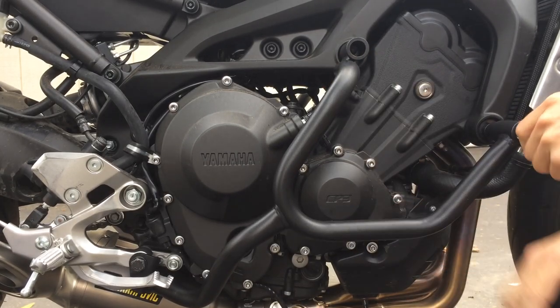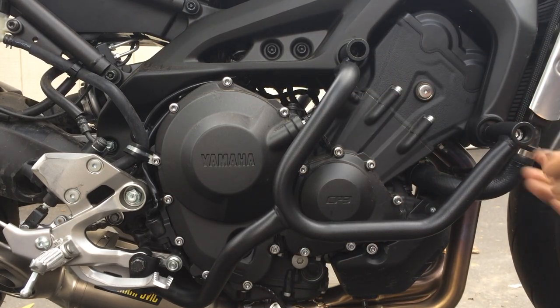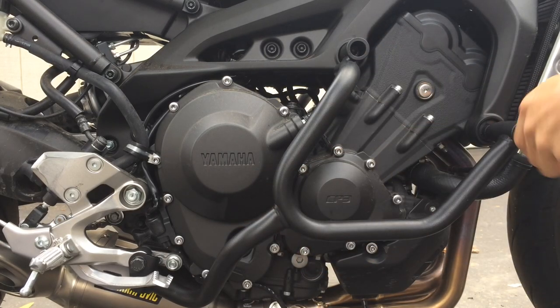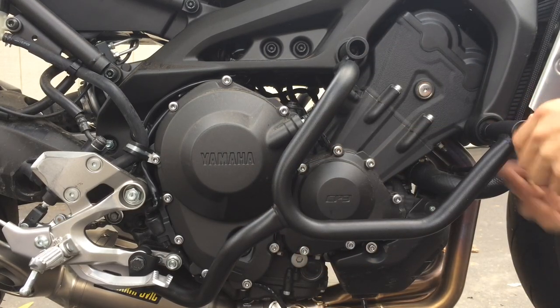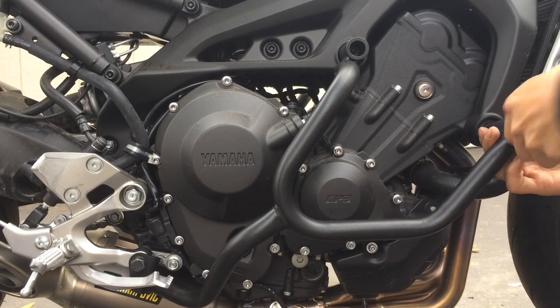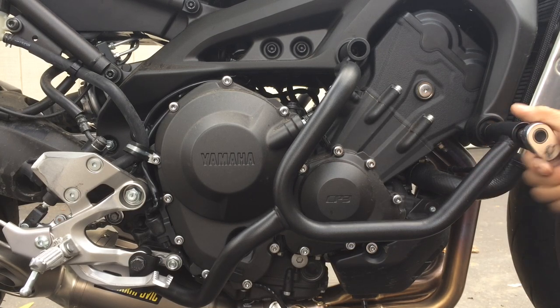I think when they made this bracket, the alignment is not quite right. All these holes are not quite lined up. There's a little bit of a gap or whatever, a little bit of irregularity, basically, is what I'm saying. Nothing's quite going in properly.